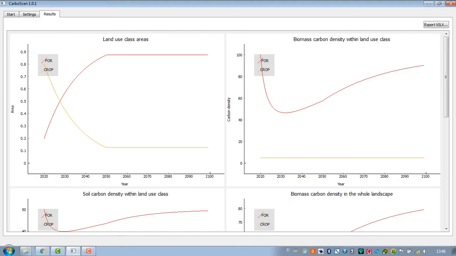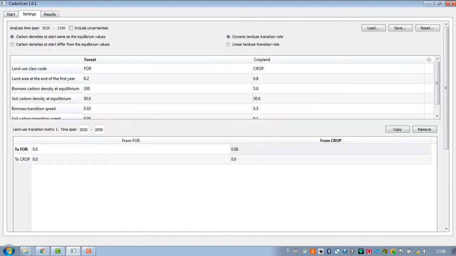For example, in this case, it was 6% of the cropland every year converts into forest. So it approaches zero. If we would let this change go on, it would approach zero. But if we change this into linear, let's see what happens.